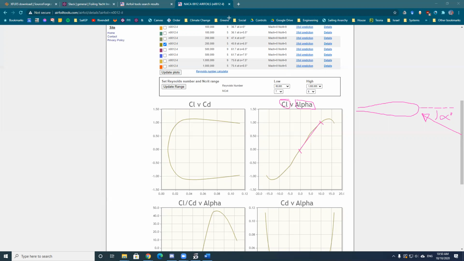So the greatest approximation you can use is that CL is equal to 0.11 times alpha. Yep, so here we see you get a CL of 1 at alpha equals 10.